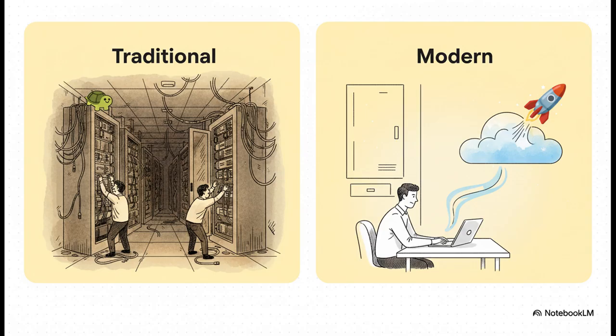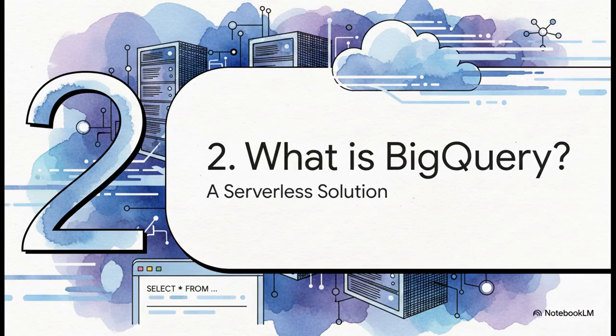But on the other side, you have what we actually need now, right? We need speed, we need things to scale up instantly, and this is a big one. It needs to be easy enough for everyone to use, not just the hardcore engineers. This huge gap, well, that's exactly where BigQuery comes in. So the big question is, how do you solve a problem that huge?